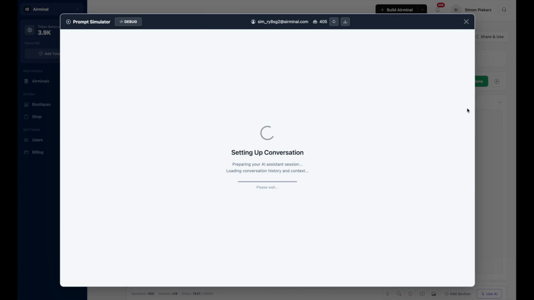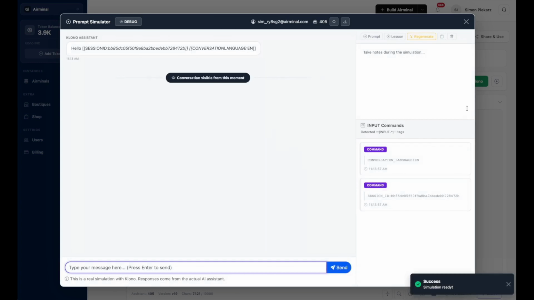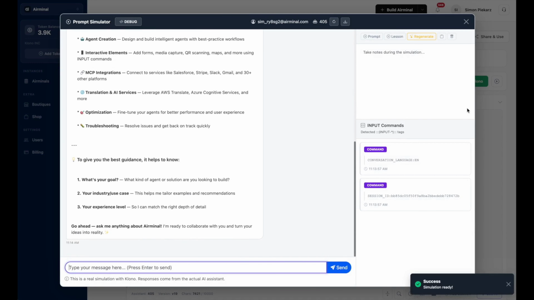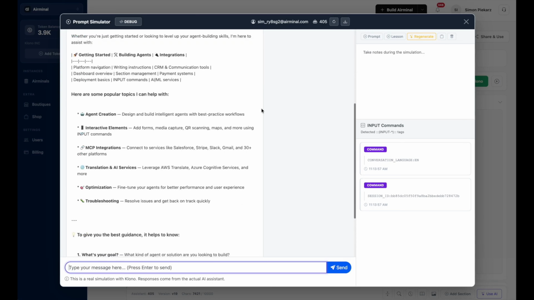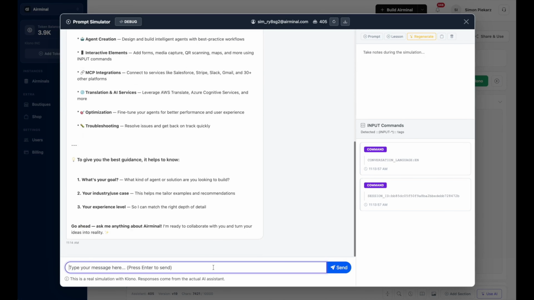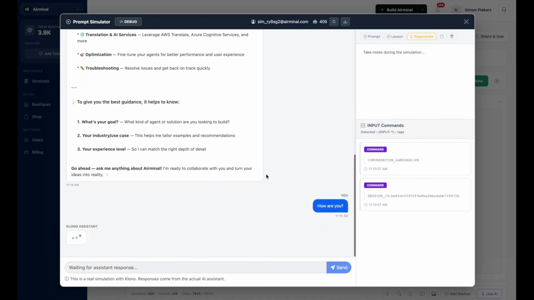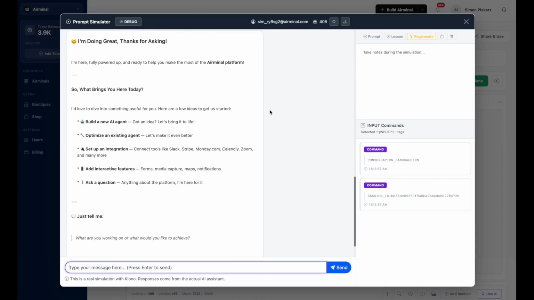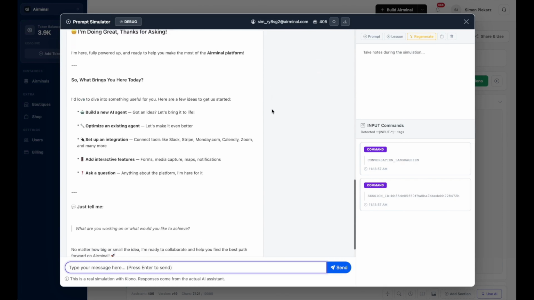So let's say that you just want to see what kind of commands the agent is using, what kind of session IDs are coming there, what data are loaded. This is the thing for you. So you can have a simulator here. As you see, we started the simulation. We can ask it something like, how are you? And during this conversation, you will see that the agent is replying and giving you answers to your questions. As you can see here, those are the answers.